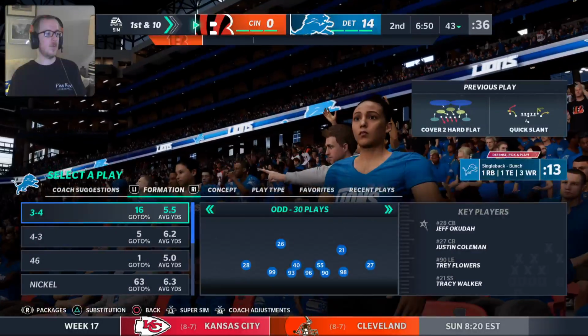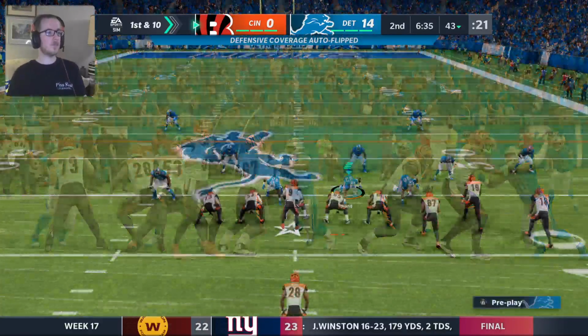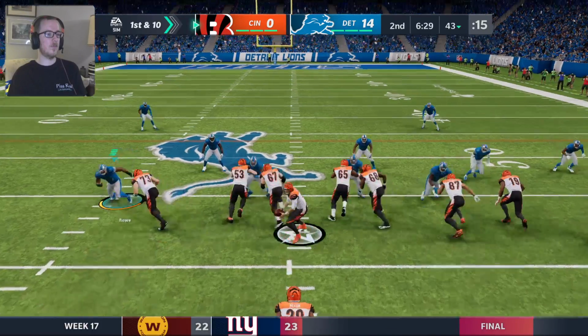Well, these guys have definitely been outplayed in the first half. I like their countenance. I like the way that they haven't panicked out there, the way they're carrying themselves. They're starting to move the ball. And what you have to do is maintain your poise and start to put together some drives.